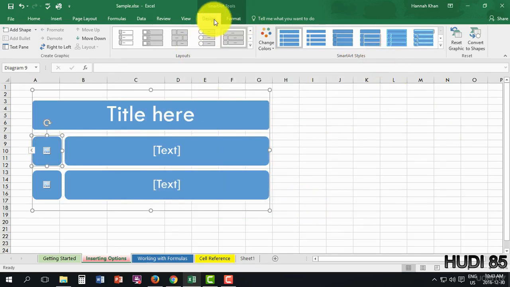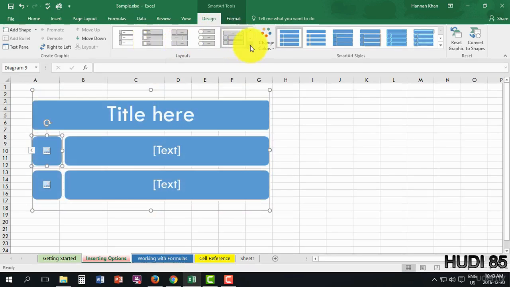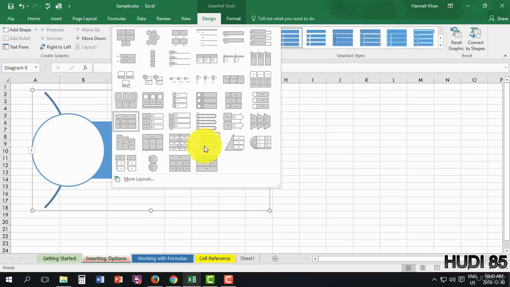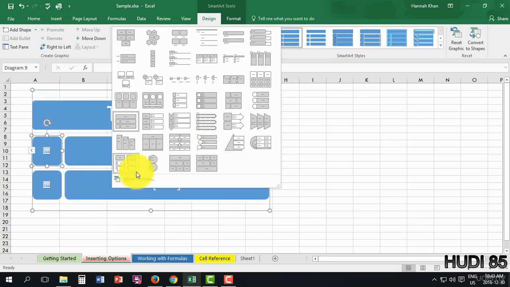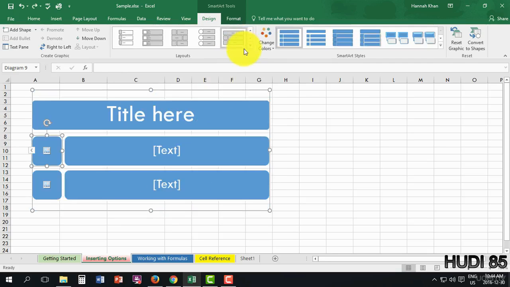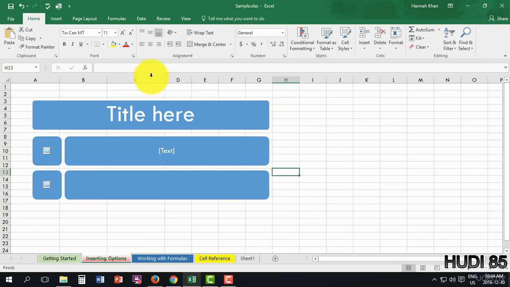Now here in the Design tab under the Smart Art tools, you can even change your layout if you don't like this one. So say if this one doesn't suit me, I could always go back and choose another one that I might like. So if I like that one, I could choose that one, but I'm okay with this one for now. Now the reason why I want to show you this one is because there are many options in which you can do with this one.